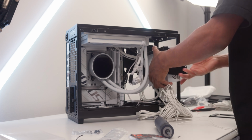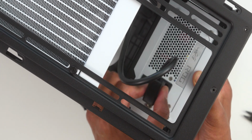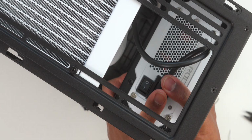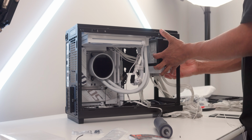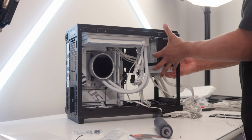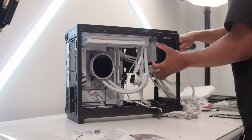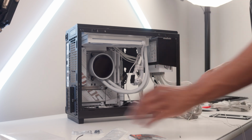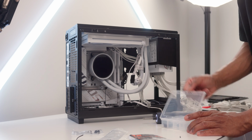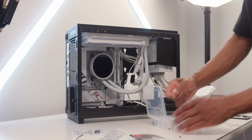A lot of room in between this size PSU versus what this is intended for. And then we're gonna go in here. And we can fit into the F1 spot. I can even go F2. I'm gonna see. I might go first position. All right, this is position 1. And they did give us more of these recessed PSU screws.